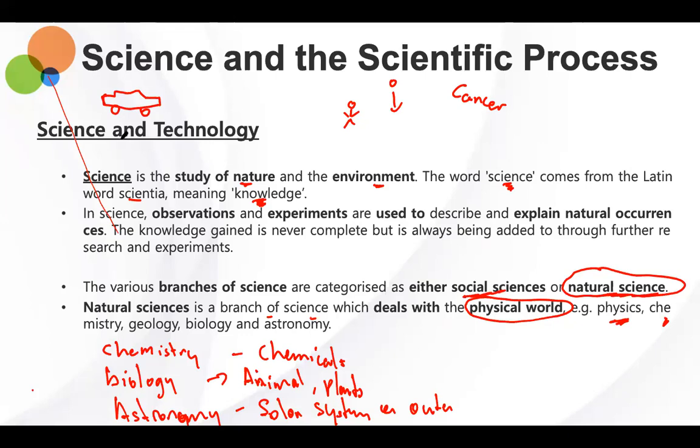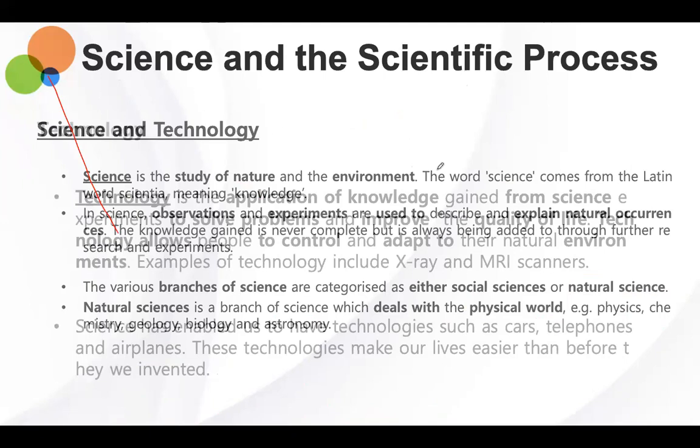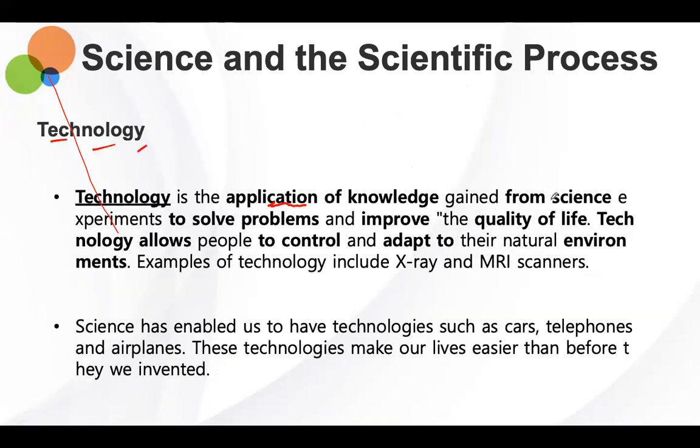right, to improve our quality of life. Quality of life meaning the way in which we live, right? They improve our quality of life by technology, making life much easier and more efficient, and of course solve problems, right? So if we want to get from point A to B, we definitely will use a car, right?